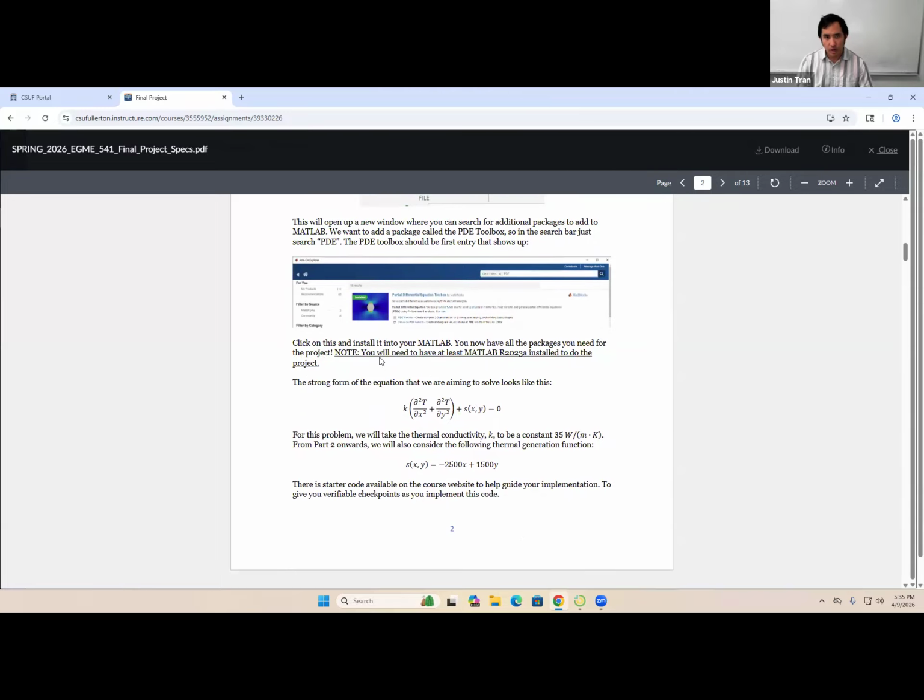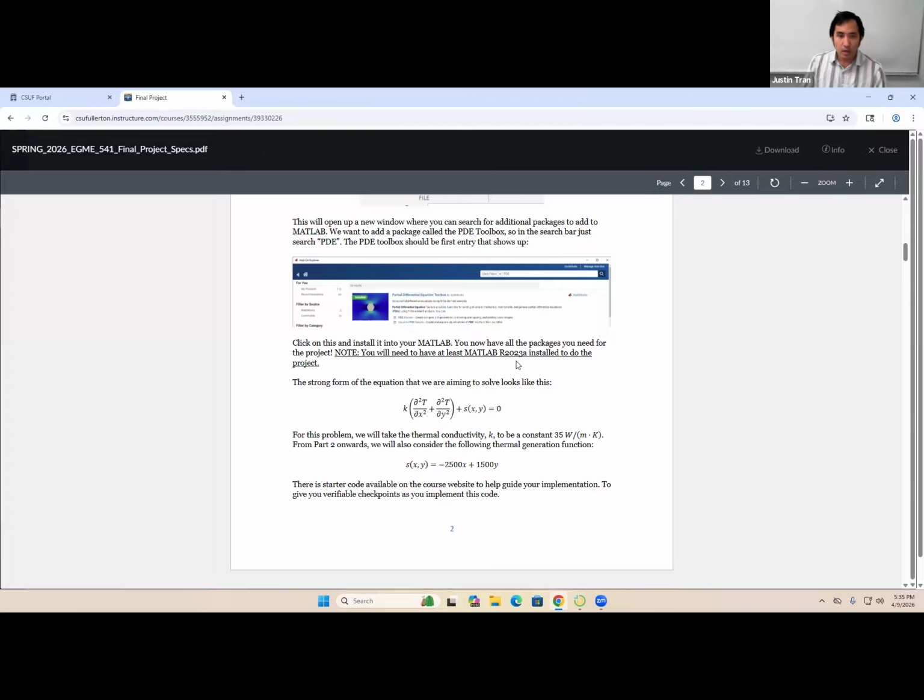Okay. Do note that if you are going to be using your home version of MATLAB, it does have to be at least the 2023 version of MATLAB, just because some of the tools that we're using were only put into MATLAB starting in 2023. And so if you have a version of MATLAB on your personal computer that you haven't updated in a while, now would be a good time to update it. I think if you download from MATLAB now, you'll get the 2026 version, but it has to be at least 2023. Otherwise, some of the tools that we use will not be available. So all the MATLAB in the lab classroom here is 2024, so it shouldn't be an issue here.